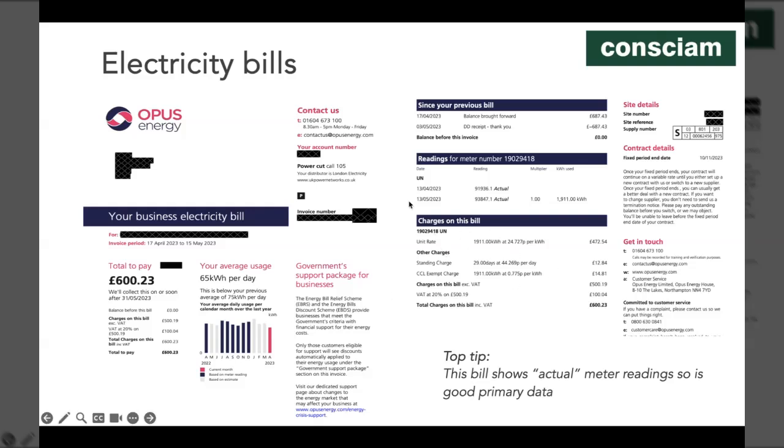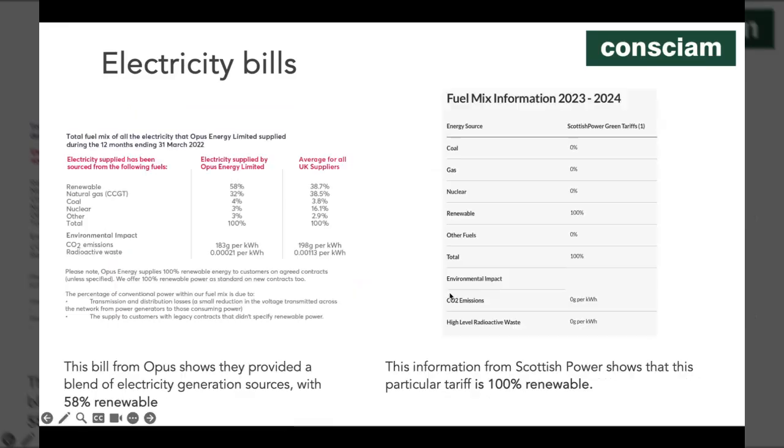But most of the data we want is over on the right-hand side. So we can see, for example, that between the 13th of April 23 and the 13th of May 2023, we used 1,911 kilowatt hours. So the difference between the two readings, and these are both actuals, which is great. So we can have a lot of confidence in this data. We could take that 1911 kilowatt hours of electricity and add that to our carbon footprint data. Again, you don't need to include any of these other aspects.